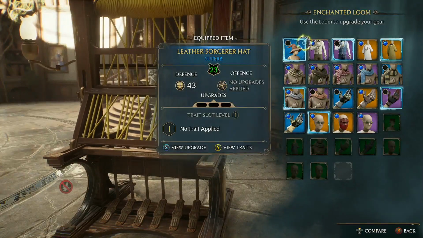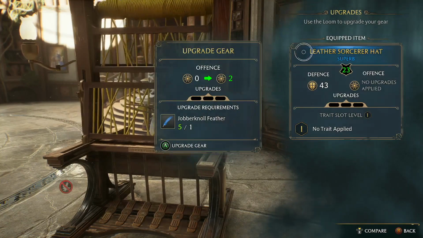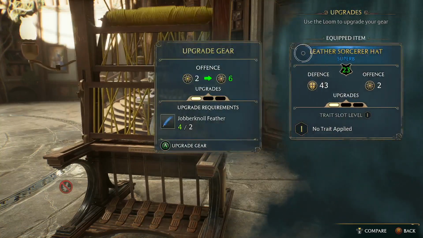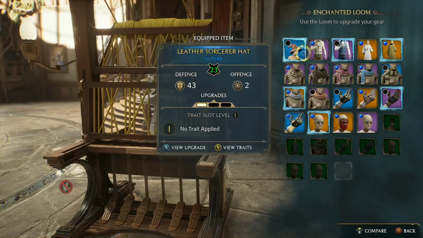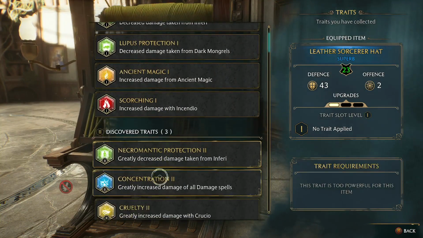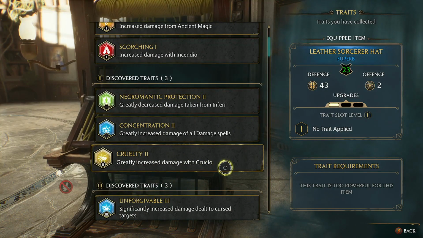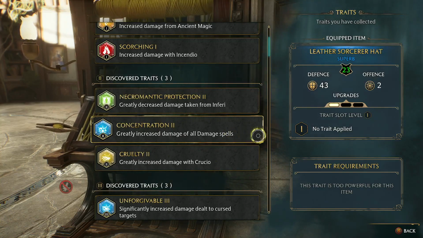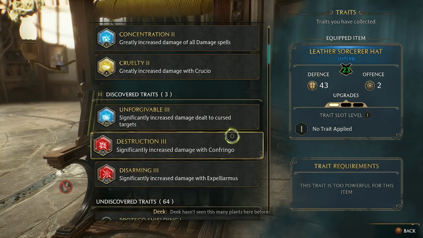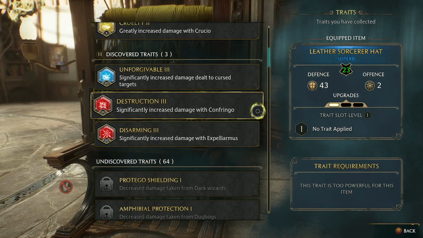So, I'm wearing this, so view upgrades. Oh, I can upgrade the gear for more offense. But I actually want to view traits, so any of these traits I can give it, discover traits. Okay. Increase damage from Curio. Greatly increase damage to all damage spells. Yeah, this is definitely something I could use. Okay, I've also got these. Slightly increased damage from Expelliarmus. Slightly increased damage with Confringo.